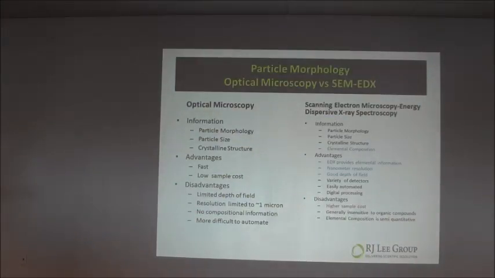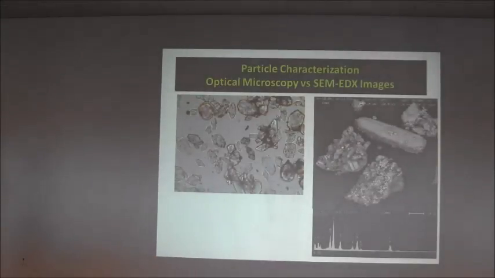So, again, if you want to look at the particles and tell a lot about the surface of the particle, the size, the pore structure, those types of things, we can go back to optical microscopy and SEM, which we've talked about a little bit before. This will give you an example of the type of information that we can see.